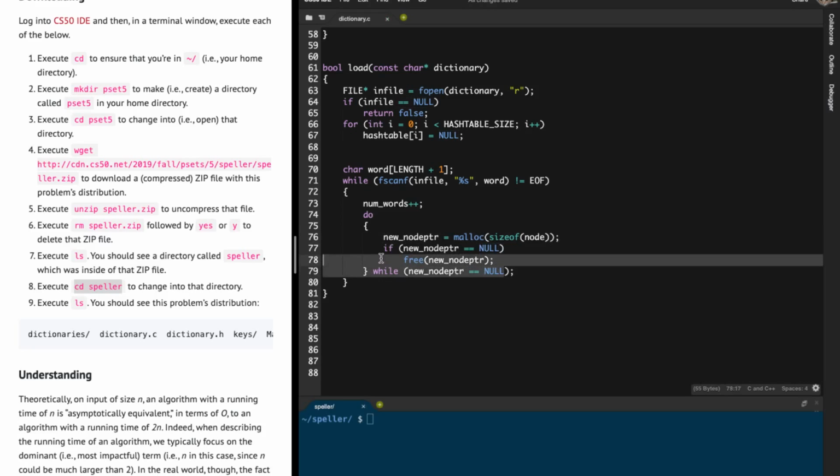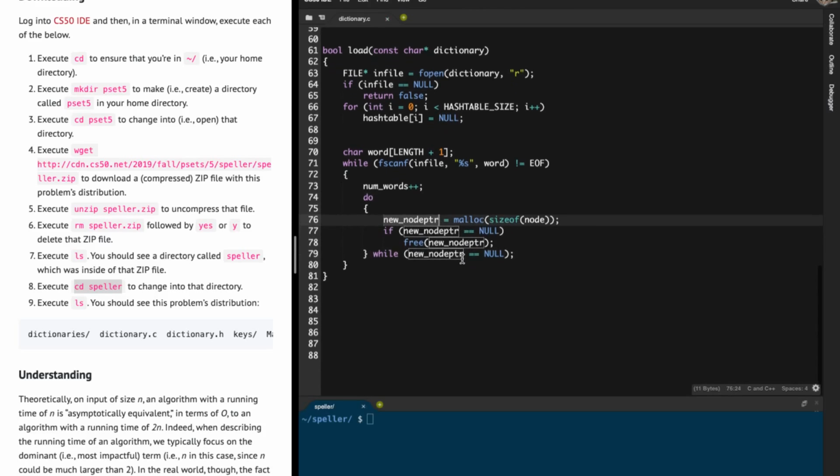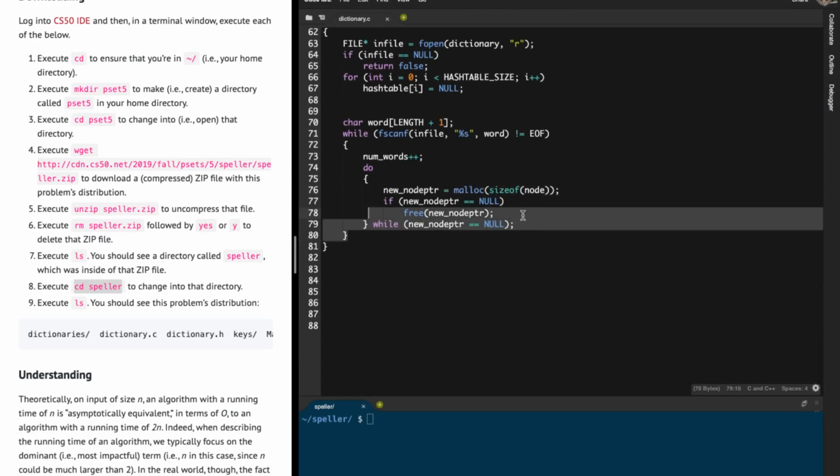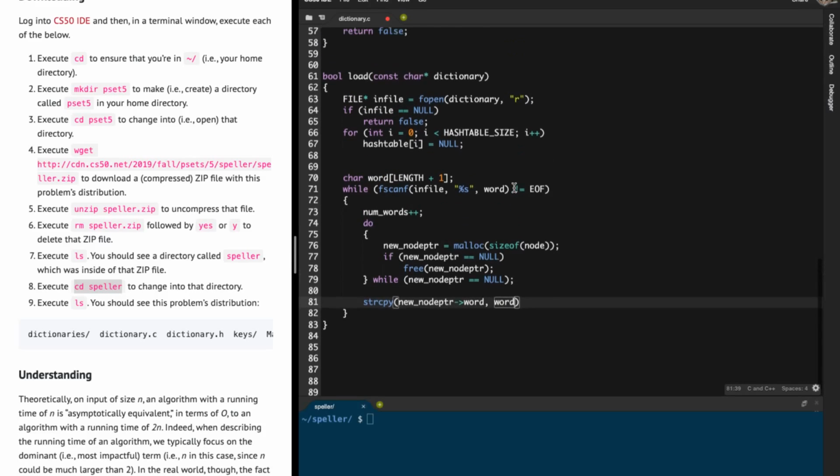You could also not use this loop, and simply create a new node pointer. This is just extra work which is not required. Then after that, I'm going to copy this word that I've received from the in_file into this new node pointer's word field.